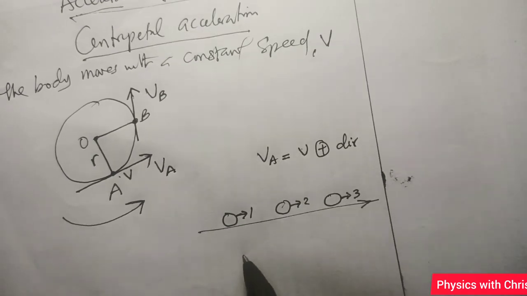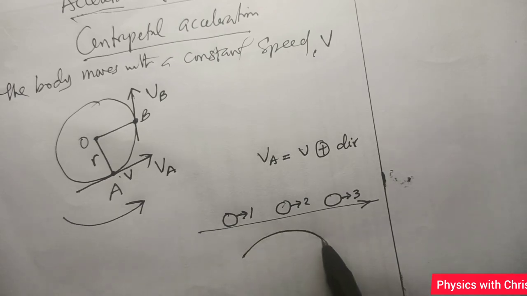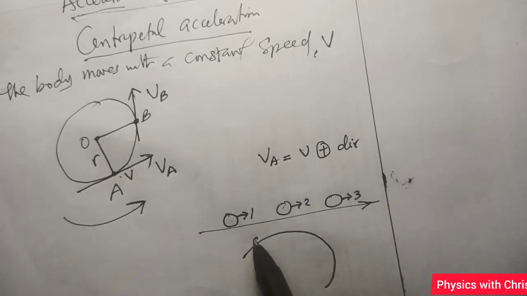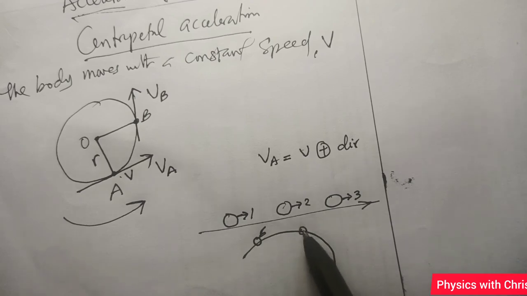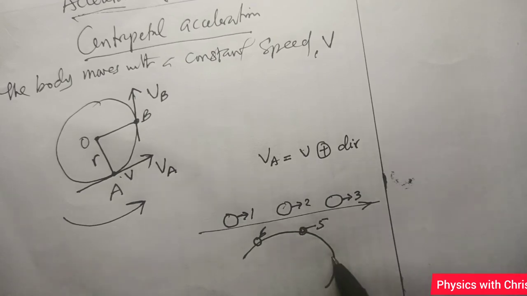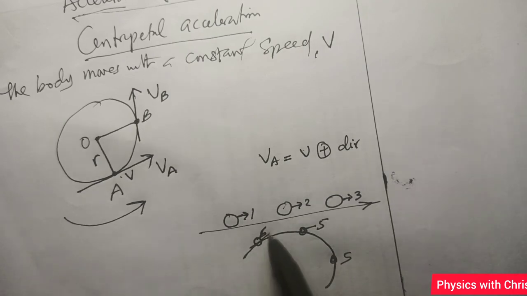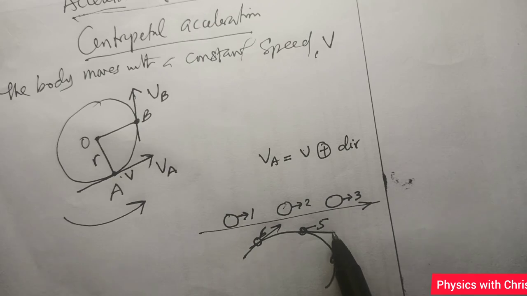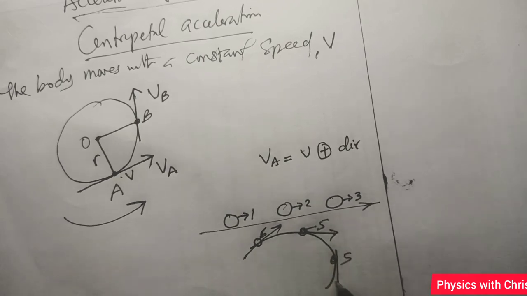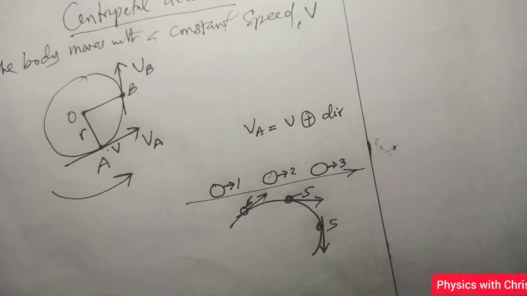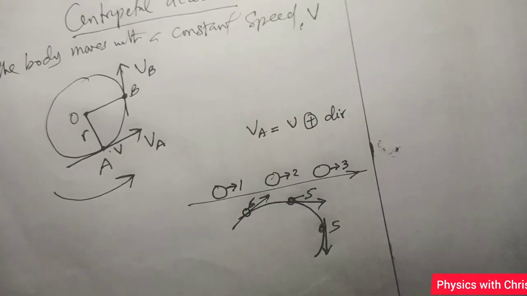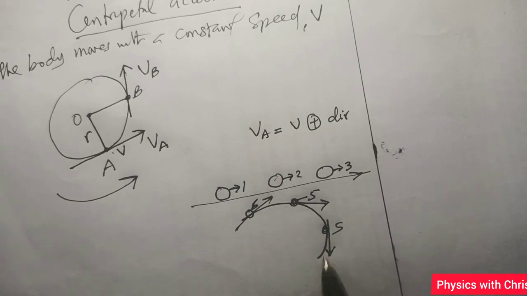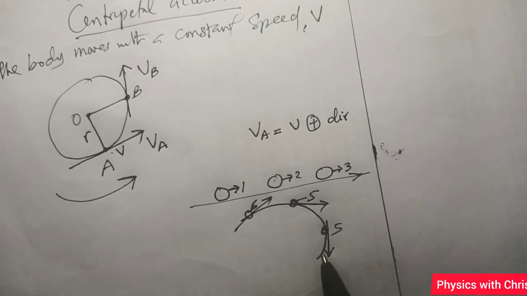I can equally keep the magnitude constant, but this body will now be moving along a track with changing direction. The speed there is, let's say, 5. When it gets here, the speed is still 5 in magnitude. When it gets here, the speed is still 5. But you can see clearly here that the directions are not the same. We always draw a tangent at that point. The direction of the tangent gives the direction of the velocity at that point, the direction of motion at that point. So this is another case where the velocity is not constant because the direction is changing, though the magnitude, which is speed, is constant. Okay, come back here now.